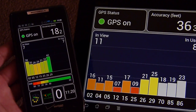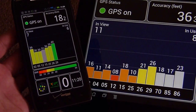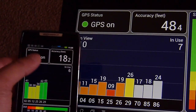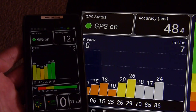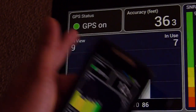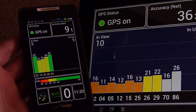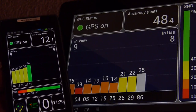So far you can tell right off the bat that yeah, there are some connectivity issues with the Asus Transformer Prime, but it is still receiving a GPS connection. Accuracy is within 36 feet versus 18 feet on the Droid Razr. It's still searching for additional satellites — it's fluctuating since we're indoors — but you can see the results. It's not getting a great connection, but at least we're getting something, unlike some other people experiencing worse issues.